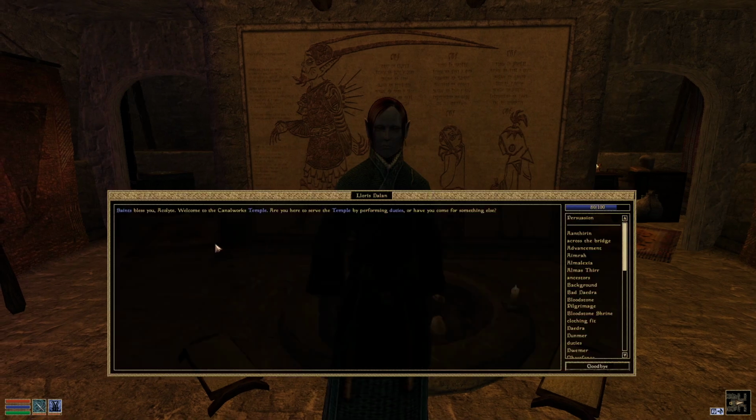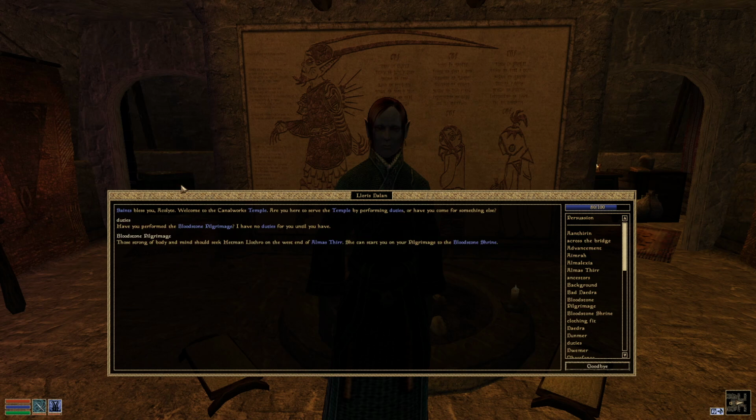Saints bless you, Acolyte. Welcome to the Canalworks Temple. Are you here to serve the temple by performing duties, or have you come for something else? Duties! Have you performed the Bloodstone pilgrimage? I have no duties for you until you have. This is very cool. Those strong of body and mind should seek Hetman Lothro on the west end of Almas Thirr. She can start you on your pilgrimage.